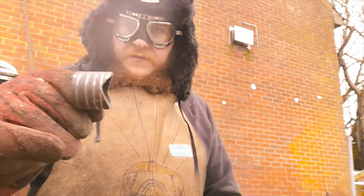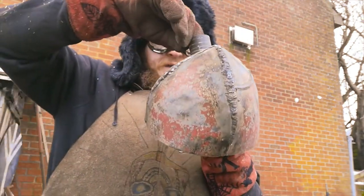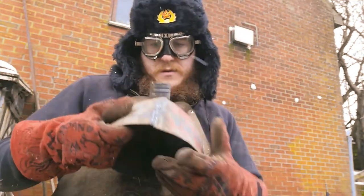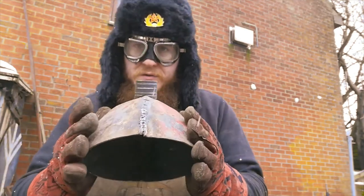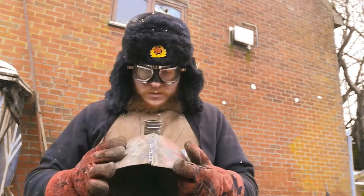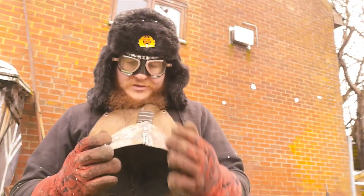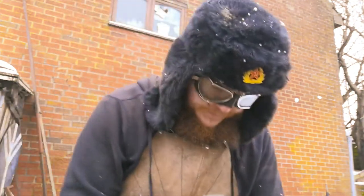So there we have it. I've got the little chamfer in, which means it just sits nicely on that peak where I want it to. Yeah. And I'm going to play about with it a little bit, make sure that it's going to be coming off straight when the helmet is on, so actually about there, but the piece itself isn't straight. So play well with it, get it placed just so, and I'll get that welded on for the horn.